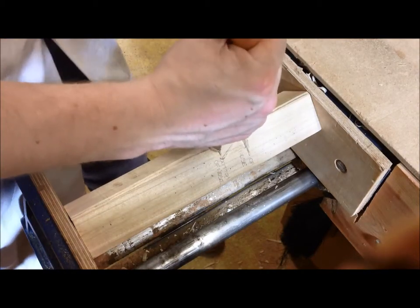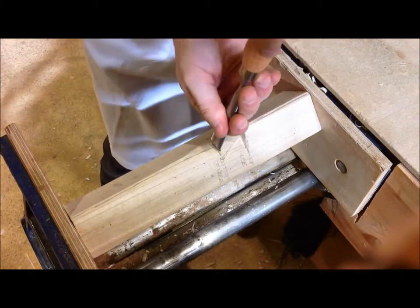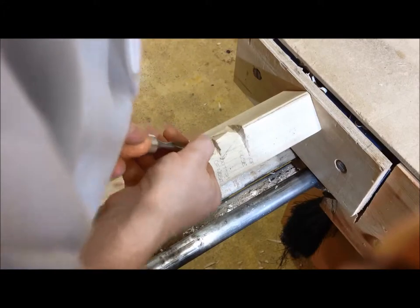Center a large gouge on the nose and round down while raising the handle of the gouge. Remove material from beneath the nose to clean up the piece.